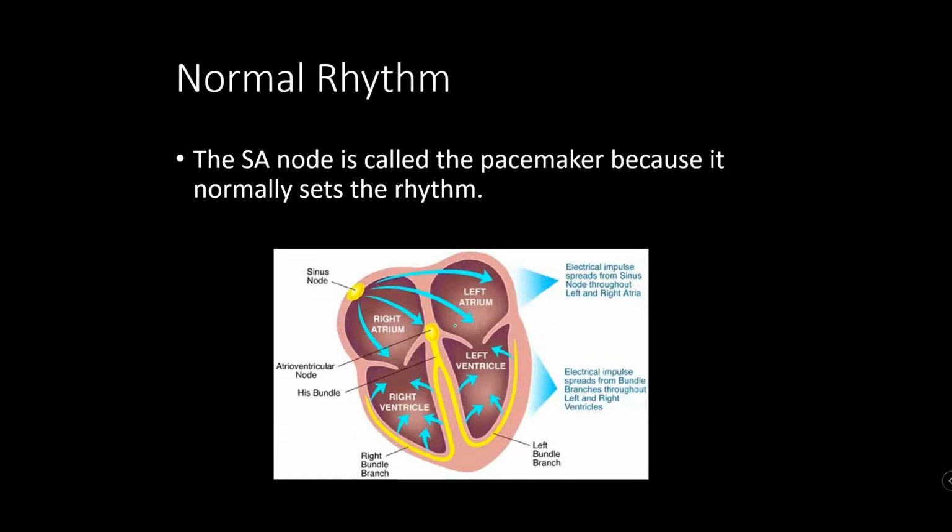Okay. Normal rhythm. The SA node is what sets normal rhythm. I feel like there was something else I always wanted to say on the slide, but for the life of me, I can't figure out what it was at this point. Hopefully it will come to me. So the SA node is setting it. Normal rhythm for heart rate is going to give you a pulse that is somewhere between 60 to 100 when you're at rest.